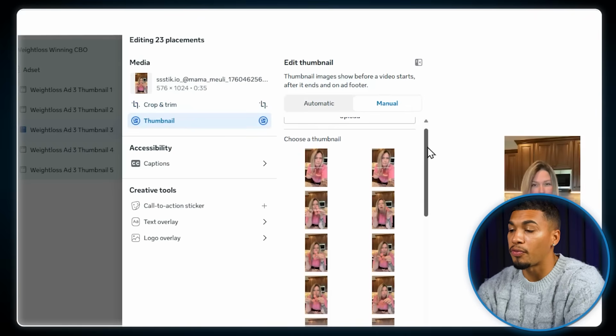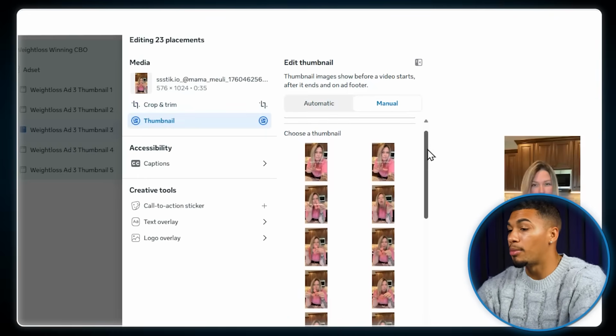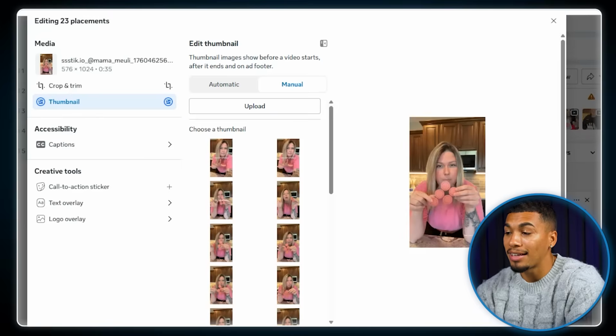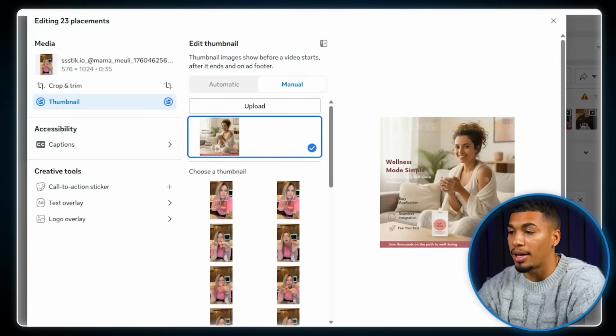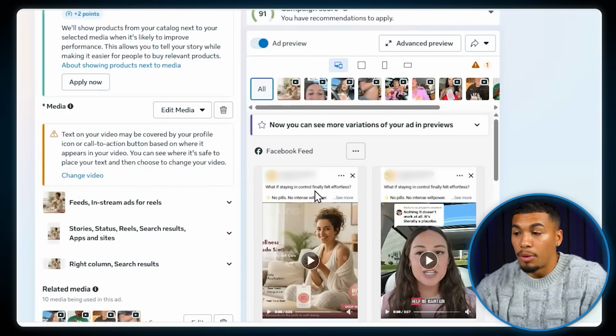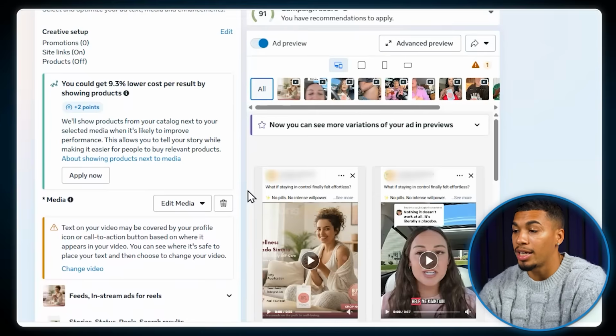Now here you're gonna see different frames from the video itself that you can then use as alternate thumbnails. So for thumbnail 3, for example, we're gonna select one of these images, save it, and now that still image will show before the video plays, giving us a slightly different hook on that same type of winning ad. Then we just wanna repeat this for the rest of the duplicates so we end up with multiple versions of ad 3, each with different thumbnails. That way, we're still pushing our best performing video, but with more variety in how it appears in the feed.